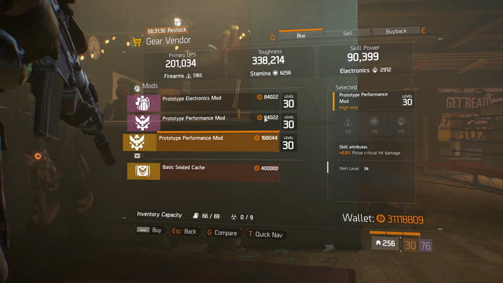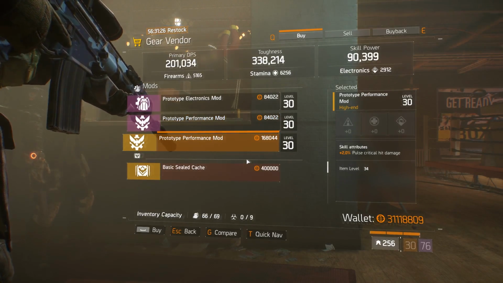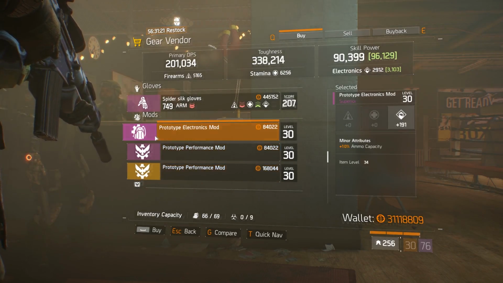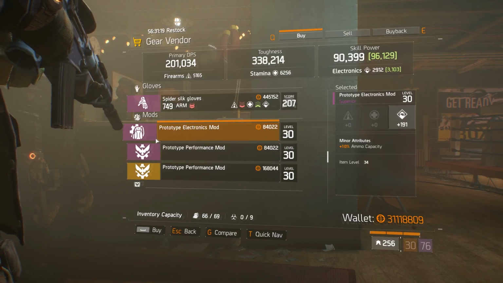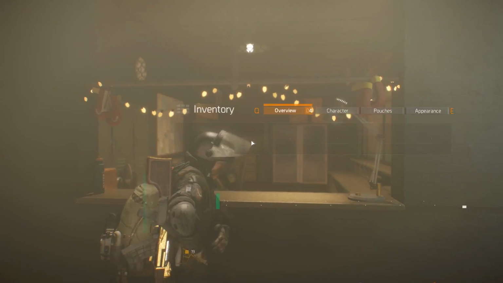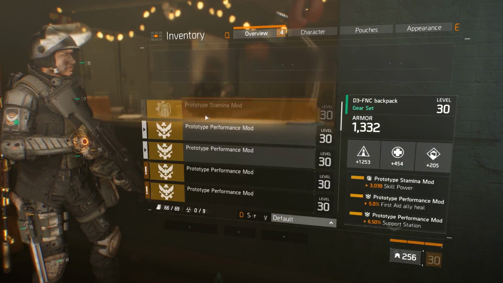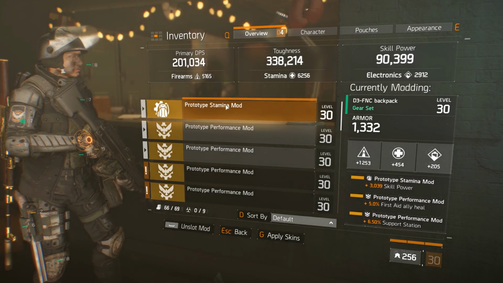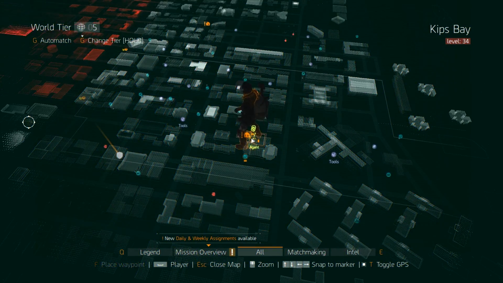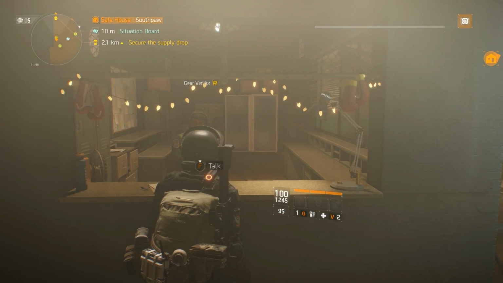On top of that, prototype performance mods seem to be a lot more plentiful than the other mods, the ones that look like the bags and stuff. You could stick them a lot more. For example, this backpack right here can only hold one prototype stamina mod, but can hold 2 performance mods. So performance mods are actually really nice if you properly stack them. Now let's head on to the next merchant.